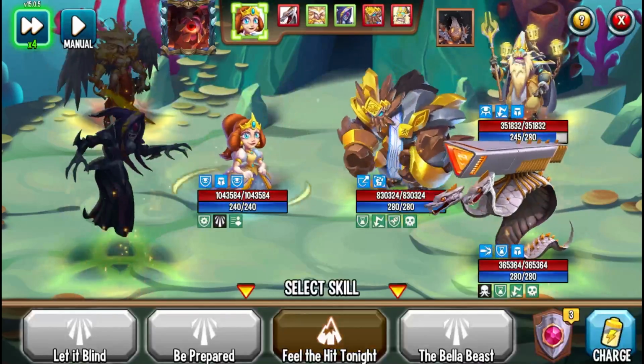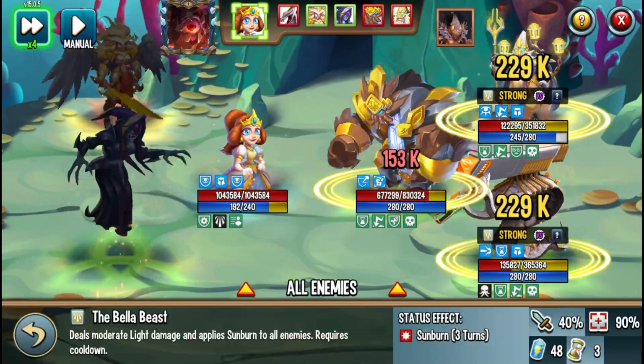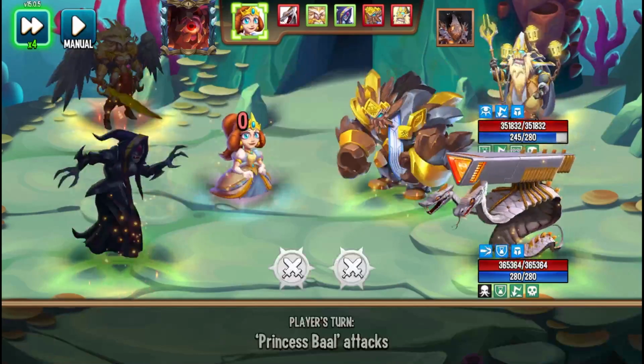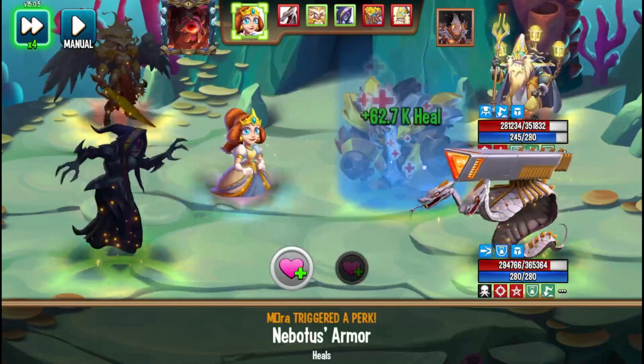Enlightenment, yeah, okay. So here's where having an Earth-based AoE isn't useful. But the Bella Beast now can target the King. Even then, though, it's not that strong. I could set up double damage. I can do Massive Light, but I'll just do the AoE. And then I think here I get destroyed. We'll see.